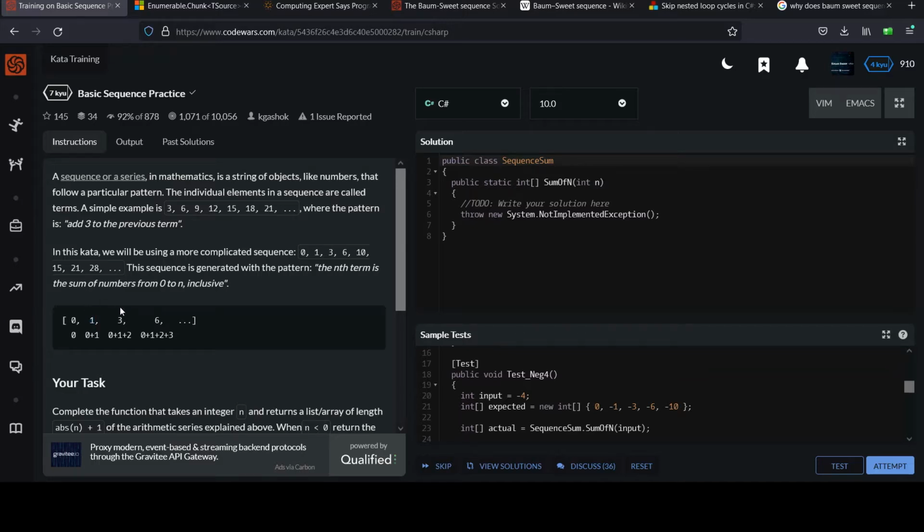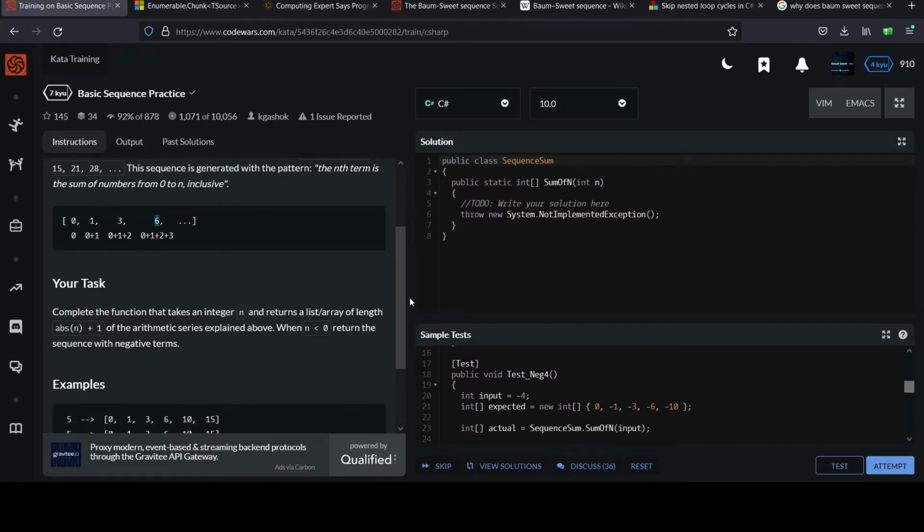Then it would be 2 here, index 2, so you've got 0, 1 plus 2. Then you come to n equals 3 here at index 3, and you've got 0 plus 1 plus 2 plus 3. You put the answer in there, and that's how all these numbers are made. You can continue that pattern if you want to see the rest of them.